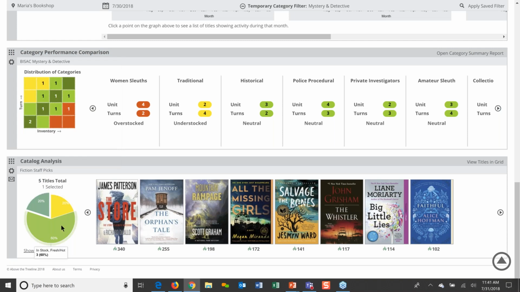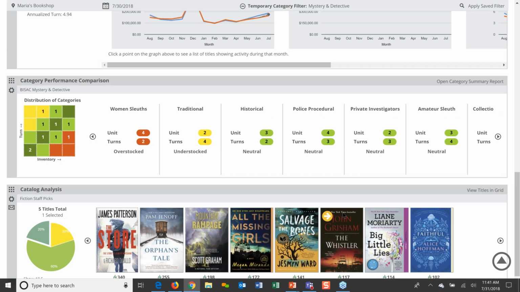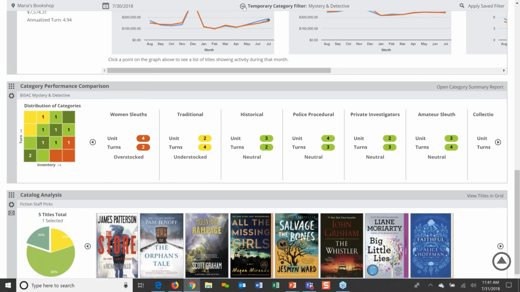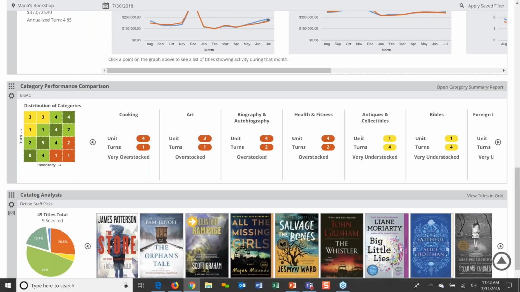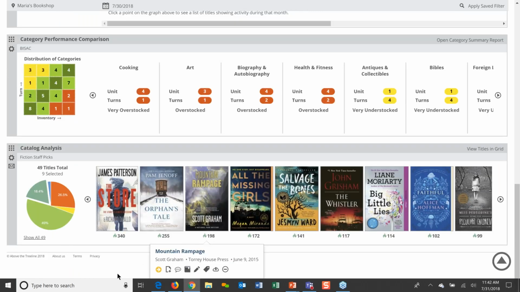And again, it applies that shelf days measurement to this particular list of titles, and you can see what you're doing great with, what's just doing okay, what's on order, yada, yada. And again, we do have this set to that temporary category filter, and we can clear that out just by clicking there. So if you do use that temporary filter, just make sure that you cleared out if you're finished using it. It can be tricky to remember sometimes.